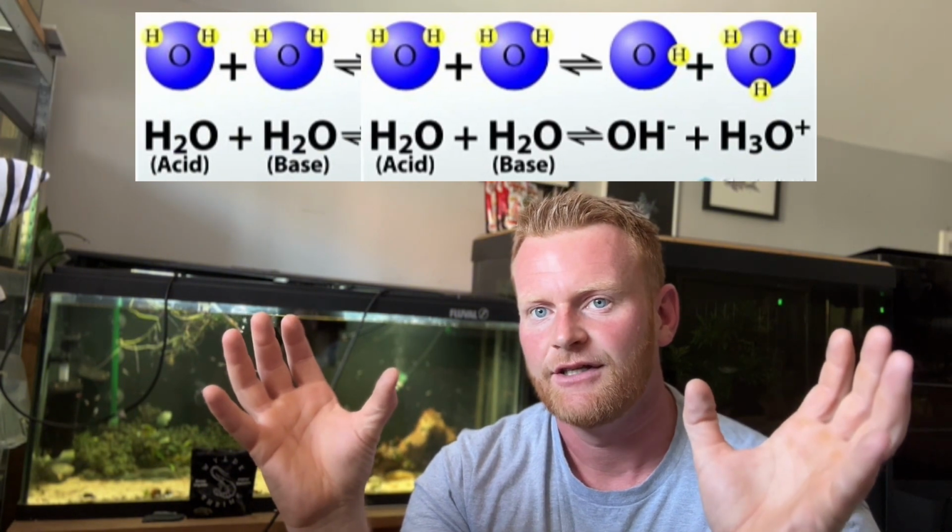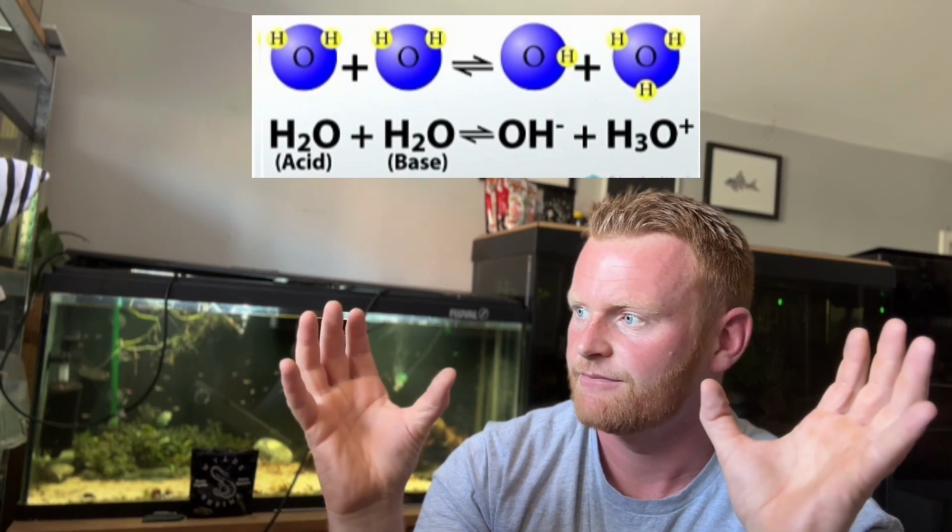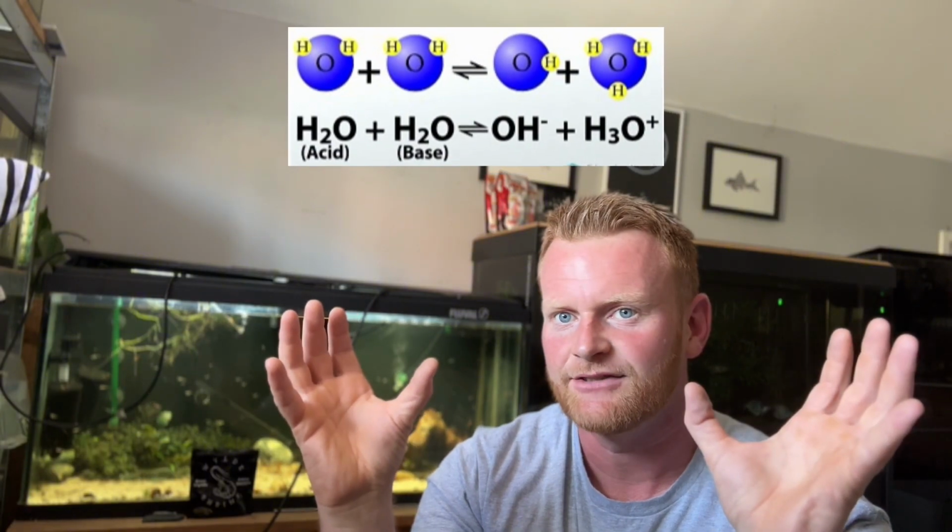So the entire time that your water is sitting there, producing and using or removing OH negative or H plus ions, as long as the numbers are exactly the same, happening in the same instant, you have a neutral pH. But to maintain a neutral pH, no matter what the pH number is, those numbers of association and dissociation can never exceed each other. They must always remain the same. At no point can they come out of balance.